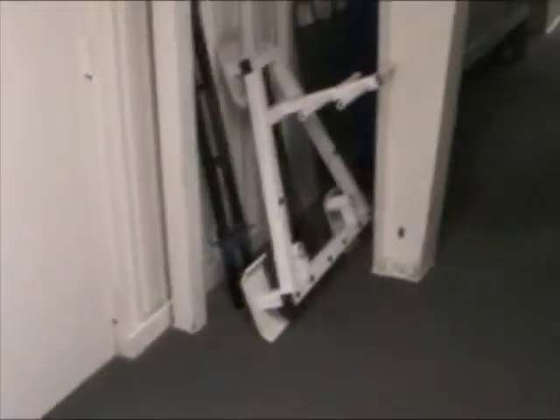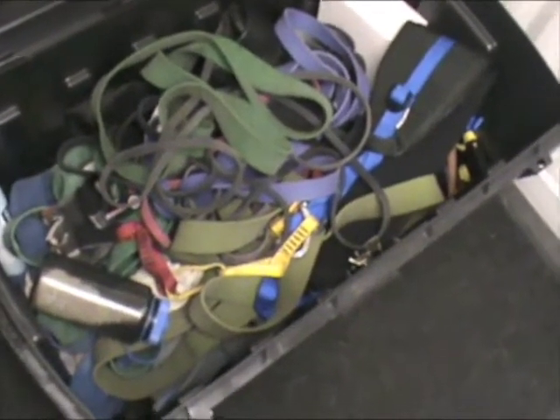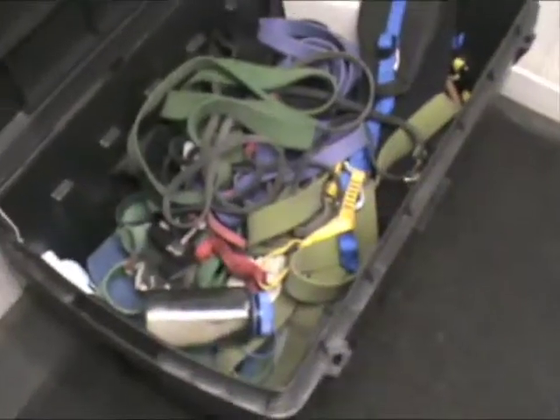Some other stuff — don't have much room, don't have much space, so keep stuff stored in the hallway. Got the prowler sled, little jump stretch deadlift platform, farmers handles, and just a box of all the other odds and ends. Got the bands — looks like there's a protein shake left in there — dipping belt, some additional chalk, pulling harnesses. You name it, it's in there at some point.